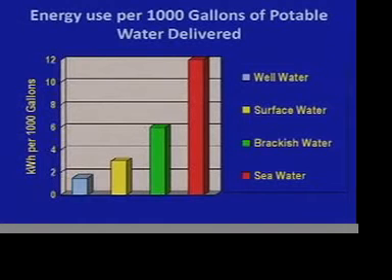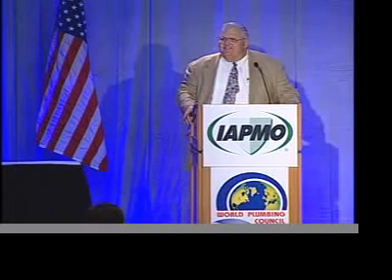Well, number one, we're using water right now primarily from precipitation, freshwater sources. That is available to us represents less than 1% of all the water that is available on the earth. So what are we using here to get the energy out? This is just looking at water supplies. If you're pumping it from a well or you're using surface water, just think 2 kilowatt hours, 3 kilowatt hours per 1,000 gallons, unless you're over there and wanting to go gamble in Las Vegas, and it's a lot more than that.